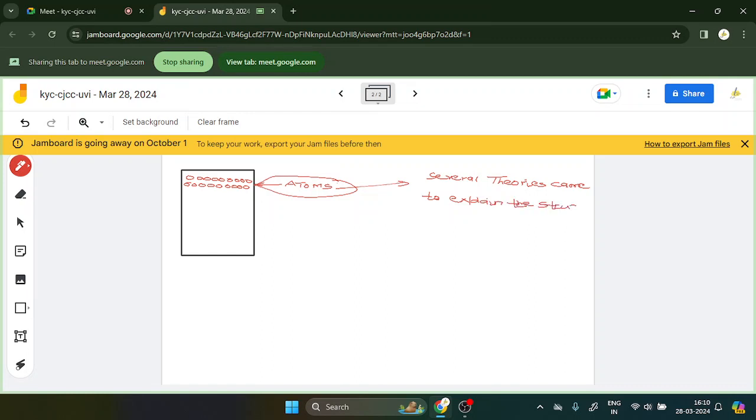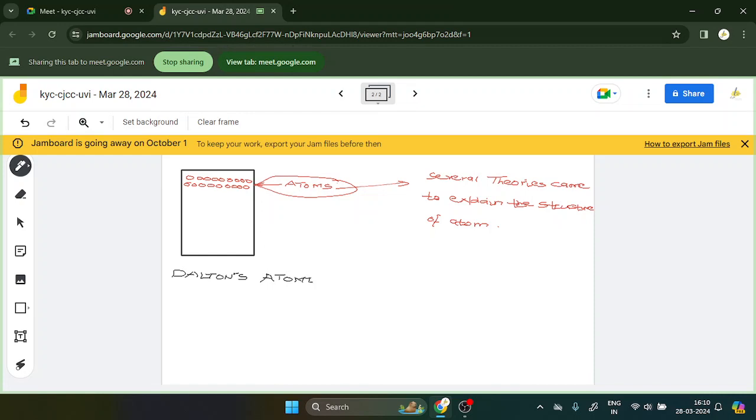Very good. So now what were those theories? The very first theory that we are discussing is Dalton's atomic theory. Which one? Dalton's atomic theory. Now, all this structure of atom is not in your course, because we will be directly discussing current electricity, so you don't need to write all of this. I'm just explaining in simple words, okay? Because this is not part of the syllabus in physics.